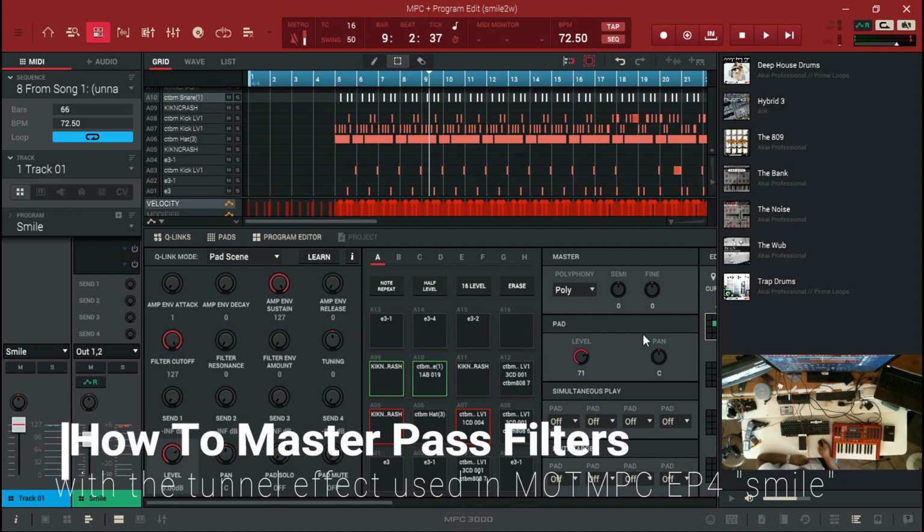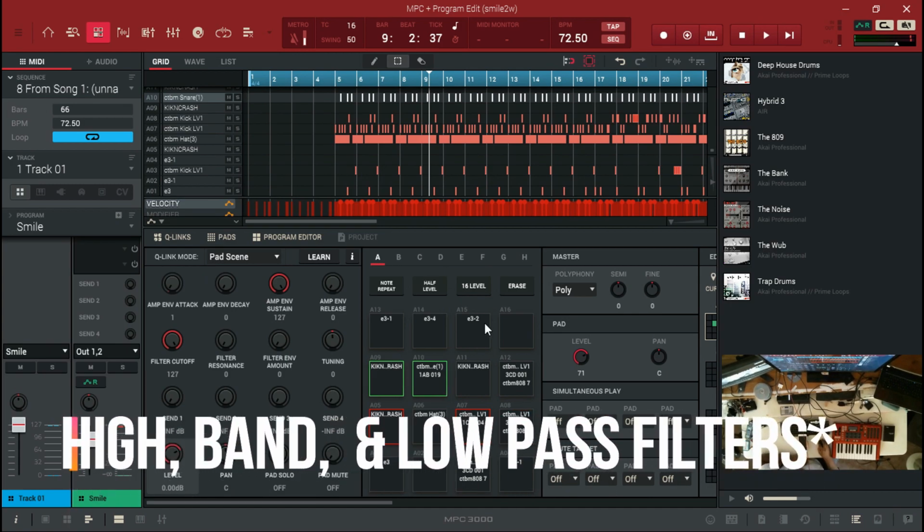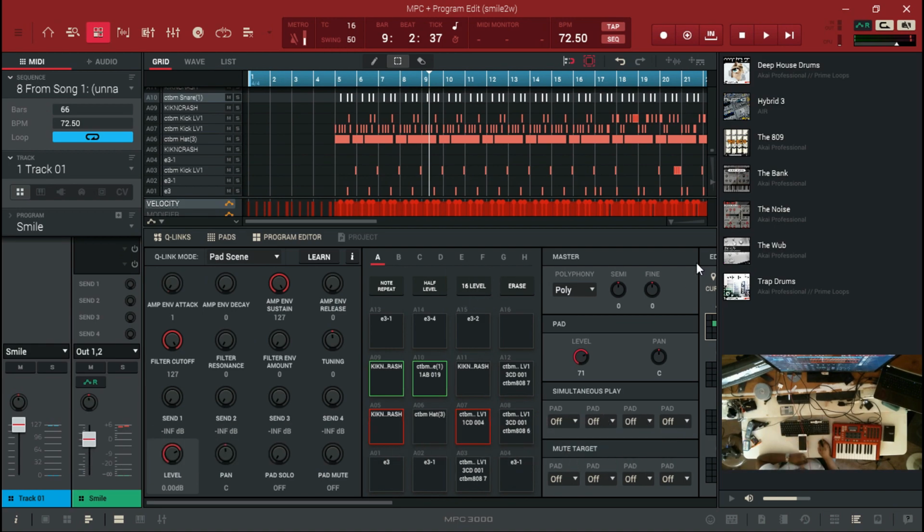The technique or tip that we're going to be looking at today is a trick that I use to stretch a vocal sample, and the trick heavily involved using the LFO filters found in MPC software. So let's get into that today and let me show you exactly what I did.